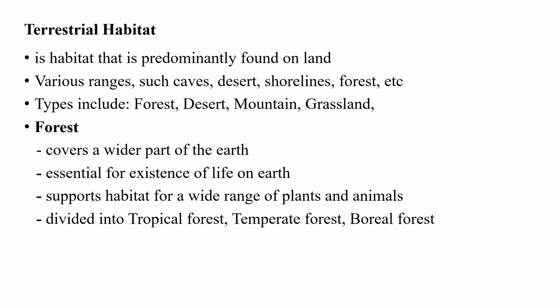Let's start with a forest. Forest covers a wider part of the earth. That is, a wider part of the earth's surface is covered with forest, and forest is essential for existence of life because it supports habitat for a wide range of plants and animals. It has different types of plants surviving on the land, and that is why it can support existence of so many lives. It is divided into tropical forest, temperate forest, and boreal forest.